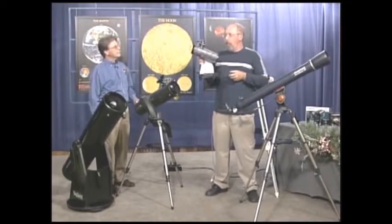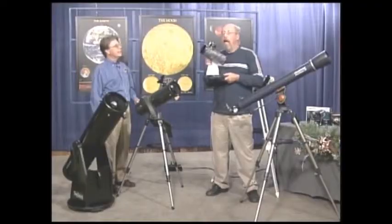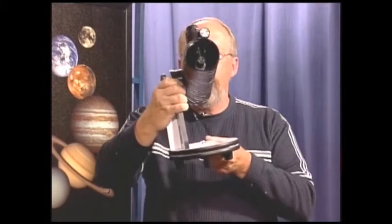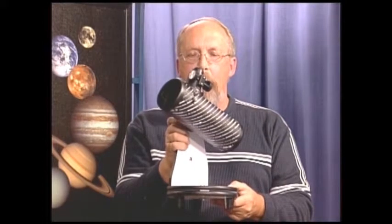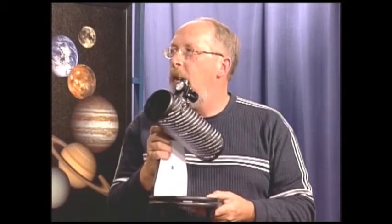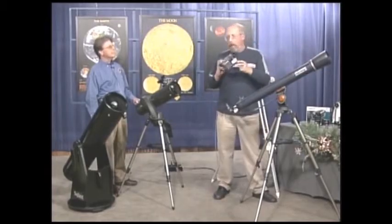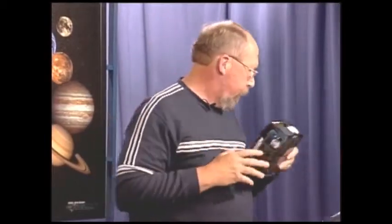The beauty of this telescope is that a child could take it out and really have a good time with it. And as you can see, it's small, it's portable. You could set that up on a picnic table, hood of a car, wherever you want to go, and you've got an instant platform for doing astronomy. Great first scope. It really lives up to its name. Absolutely. There's also a little accessory set available for it. Briefly, it comes with a couple additional eyepieces. You do get a finder telescope with it, a carry bag, and even a way to print out star charts on a little CD. Great.